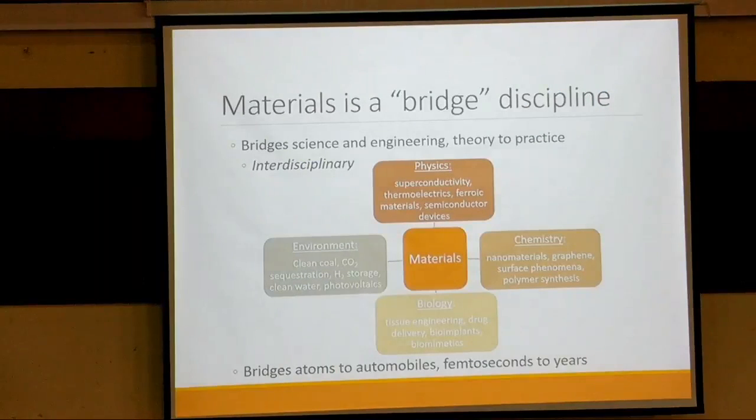Alright, as I told you, it is a highly multidisciplinary field. It is a bridge discipline between engineering and science. It stands right there. So if I'm talking to an engineer, I'll pretend to be a scientist. If I'm talking to a scientist, I'll pretend to be an engineer. If I'm talking to a mathematician, I don't know what I'll say. But that's the thing, I'm straddling many fields simultaneously, so I wear many hats at different times.